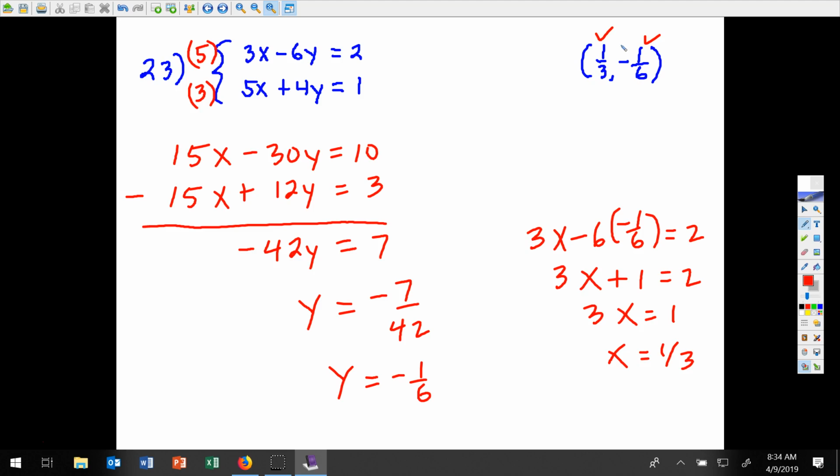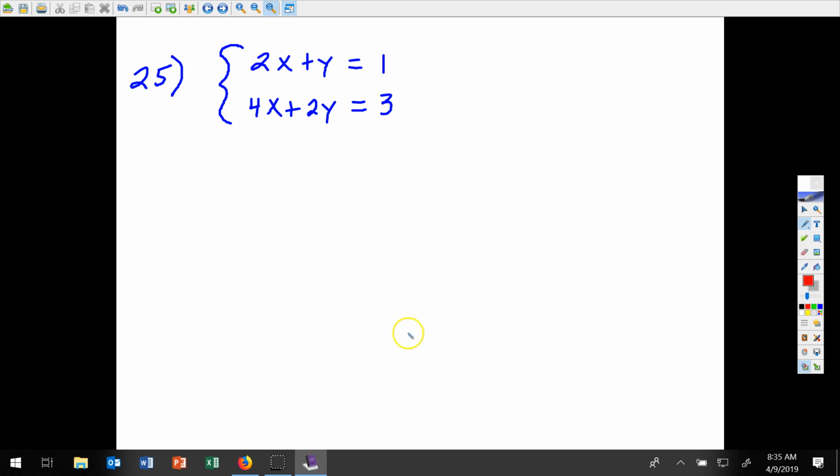We haven't looked at a substitution example yet, so let's do substitution here. Substitution says pick a variable in either equation and solve for it. Substitution works best if I have a variable in an equation that has a coefficient of 1. And if so, that's the variable that I should pick to solve for. So of the 4 choices, the 2 x's and the 2 y's, the best choice is to solve the top equation for y. That's the easiest. I can do that in one step.